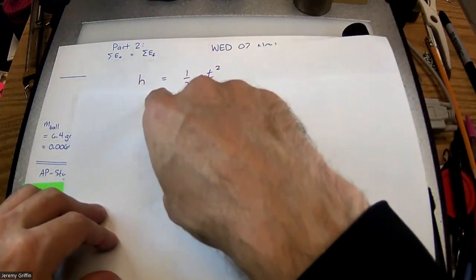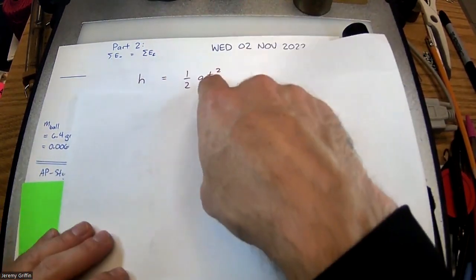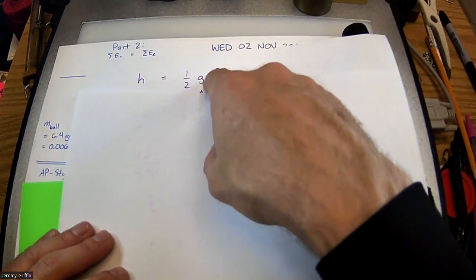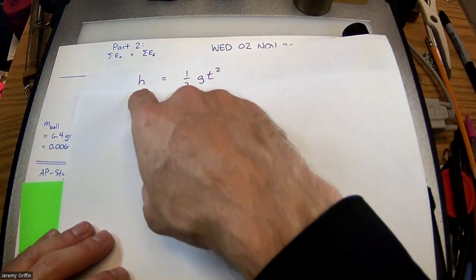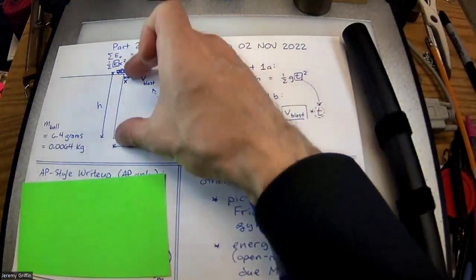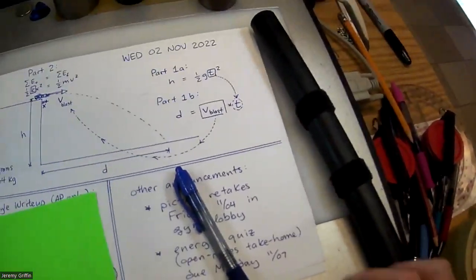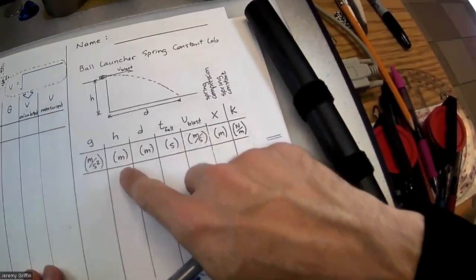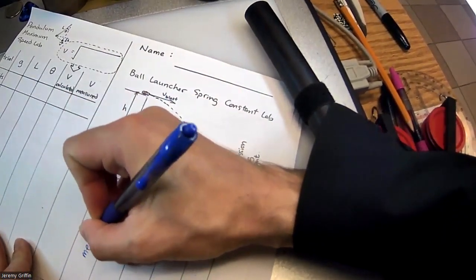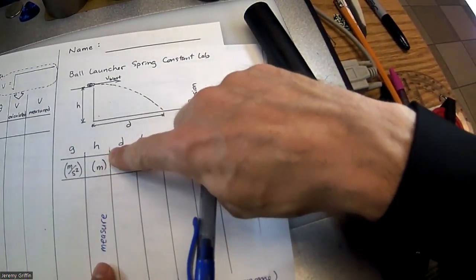Except the difference here is that instead of measuring the time of fall, you don't need any stopwatches today. No stopwatches, because using a stopwatch to measure time is not a very accurate way to do it. A much more accurate way is to calculate the time based on the height of fall. So you're going to record how tall that is in meters, and that number is going to go right here on your table. Some of these you're measuring, some of these you're calculating. So you're going to measure the height of fall. You going to do that?